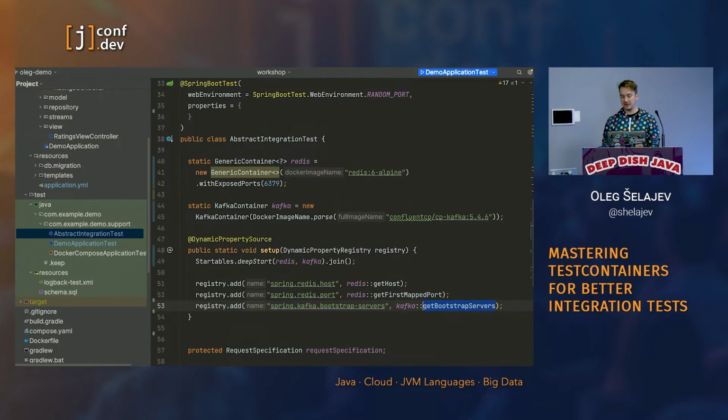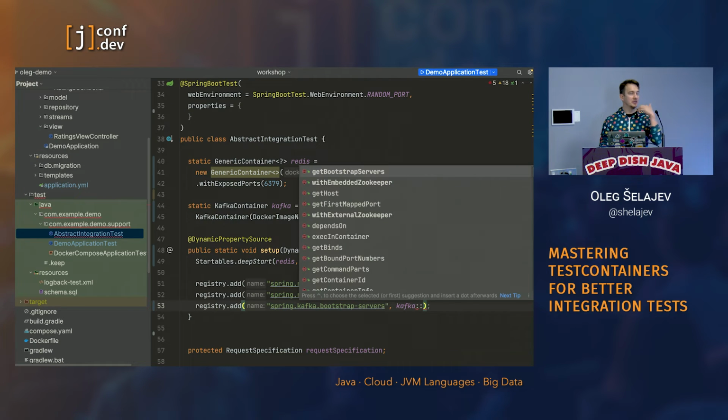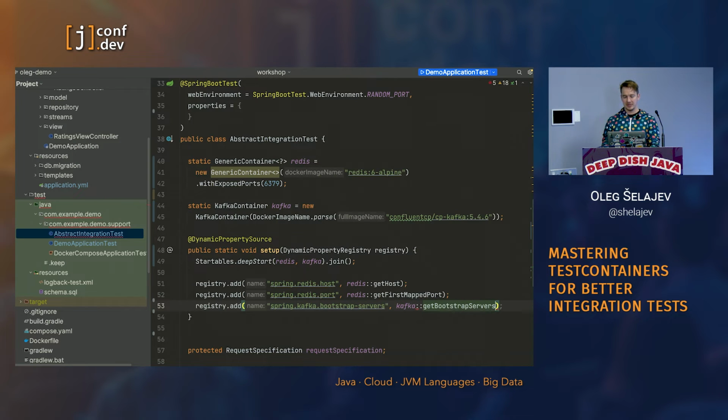Get bootstrap. See, this is the best part. You don't need to mess with external configuration. Your IDE is there to help you on every step because your IDE knows how to deal with the Java API. And this is all you need to configure all those external services, on the container level, like we saw with the external mapped ports, or the application level on the abstractions. So this works like a charm.